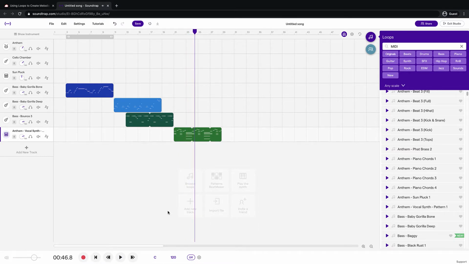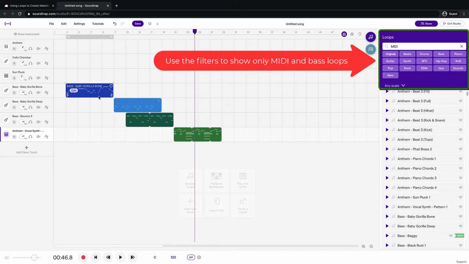So this loop's okay. You could probably figure out a way to use it, but it might be a little bit challenging right now because this loop uses both melodic and harmonic elements in it. For this assignment, you want to stick to these sorts of loops here, and these were all from the bass family. The bass is an instrument that generally doesn't play chords, and the bass loops are good ones to work with for this.